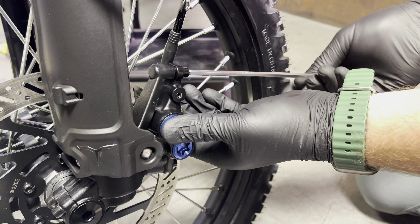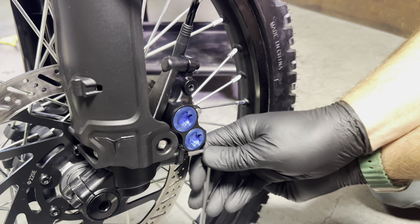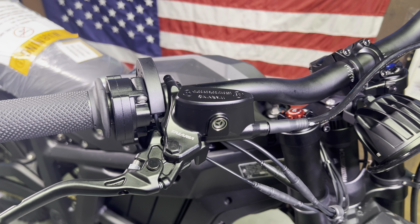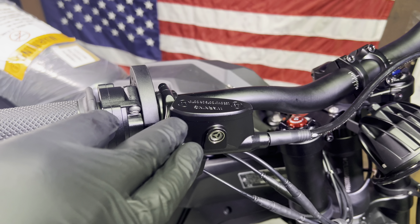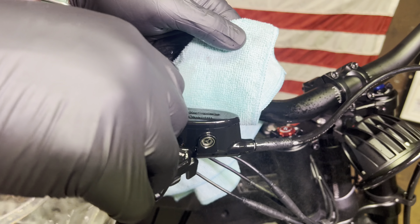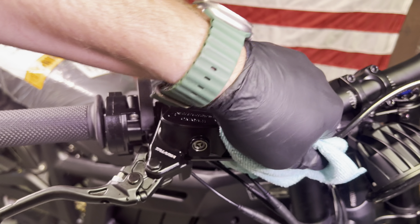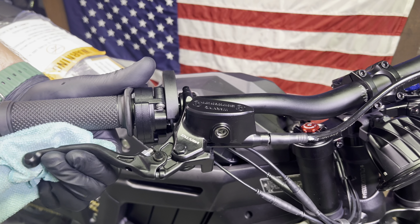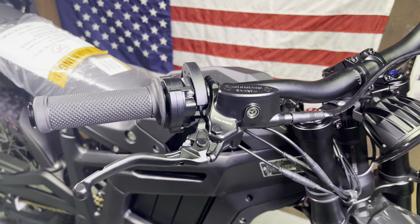Go ahead and center the brake pads and tighten down the two caliper bolts. We went ahead and reinstalled the caliper. If you're very careful, you don't need to remove the caliper at all — you just want to be sure you don't get any of this fluid on your rotor. Once we've reinstalled the caliper, move up to the top and properly clean this. We just don't want any of this fluid getting anywhere near the paint on the bike, so clean this really well with some alcohol or soapy water. Before you go ride your bike, squeeze the lever several times and make sure it feels nice and stiff. If it feels nice and stiff, start off with a slow ride and then you should be good to go. That's how to bleed the brakes on the Tellaria Sting MX-5.